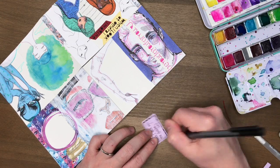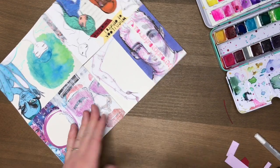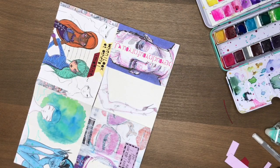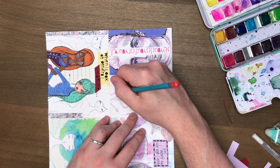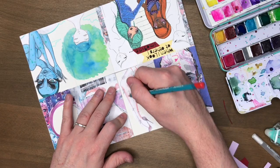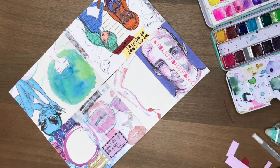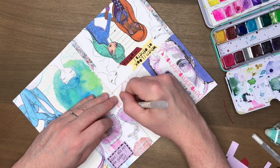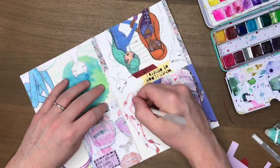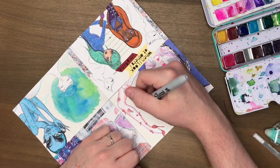Color them with Copic markers if you want. I've got Instagram photos where I've completely colorized a tape just running a green marker over the washi tape. You can put jelly roll pens over the top to pull out some of those highlights again. I like the way the tapes are made just because they're paper and you can work with them with your favorite products. There's no resist on there, no coating — your paint can sit on top, or your pens might smudge. They're just like paper.